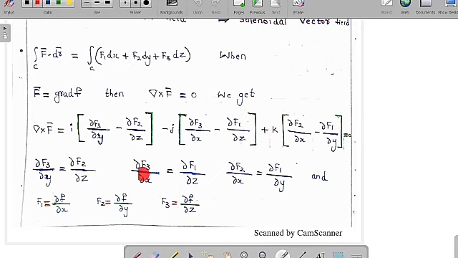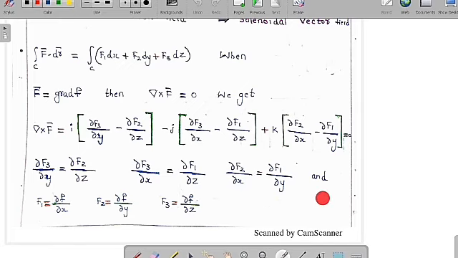So now if you do the comparison, you are going to get f1 equal to dou f by dou x, f2 equal to dou f by dou y, and f3 equal to dou f by dou z. If you do the partial integration and try to figure out f, and do the cross check, then we can easily figure out this integral also. See, the only concept here is: if you know f1, f2, f3, try to do these things and see whether the conditions are satisfied or not.